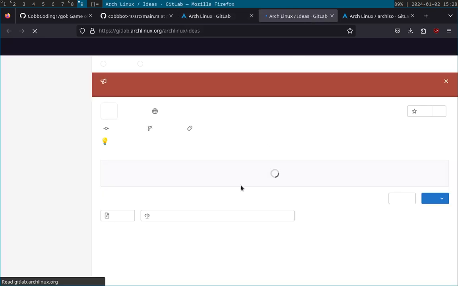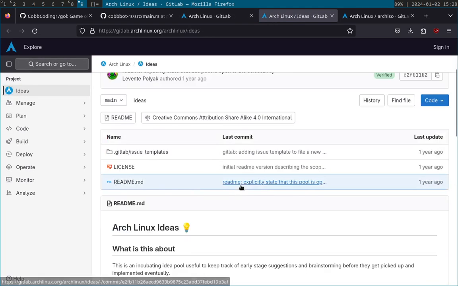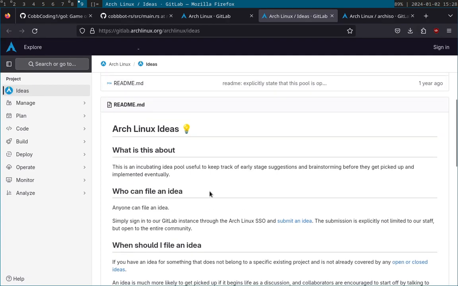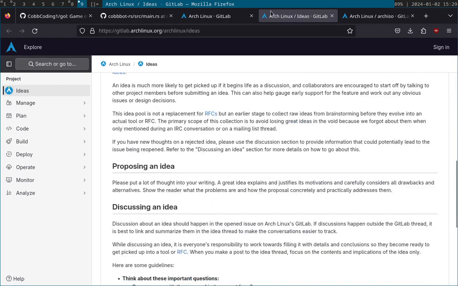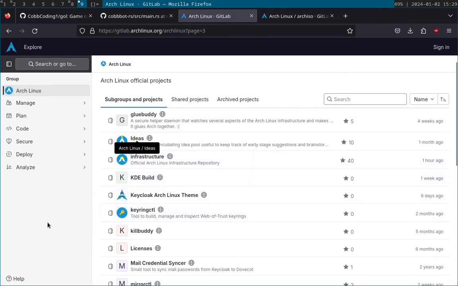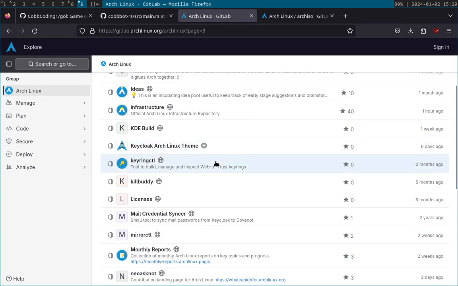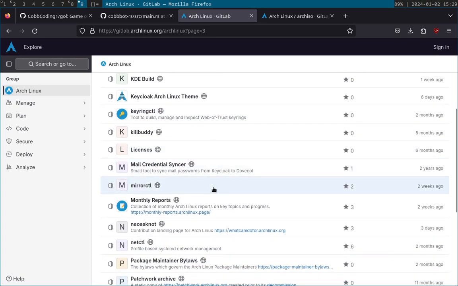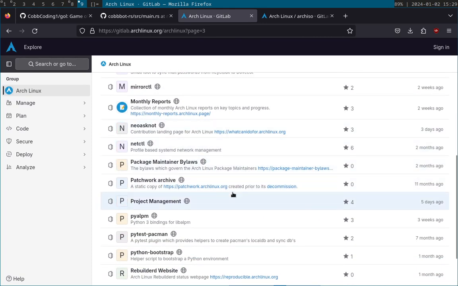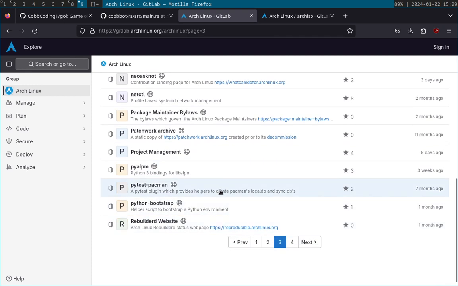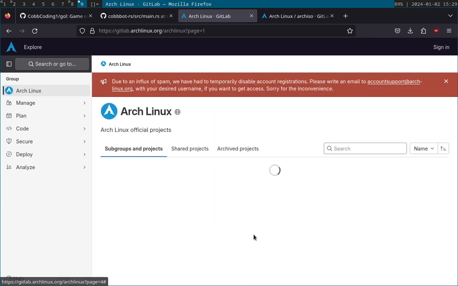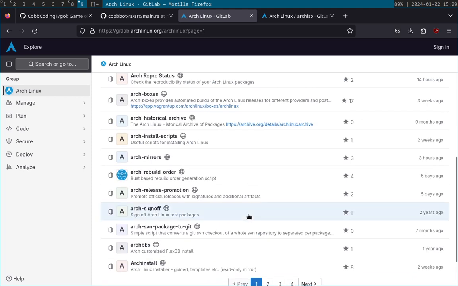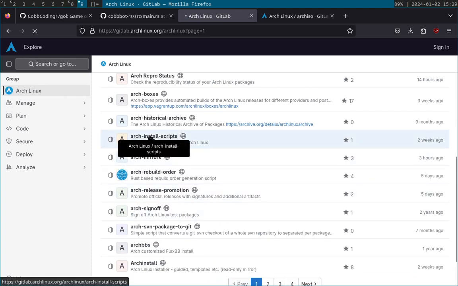Ideas. Cool. KDE build. How about some install scripts?